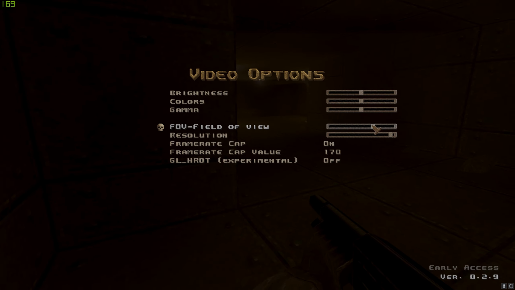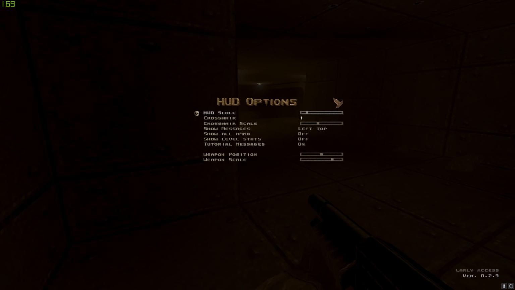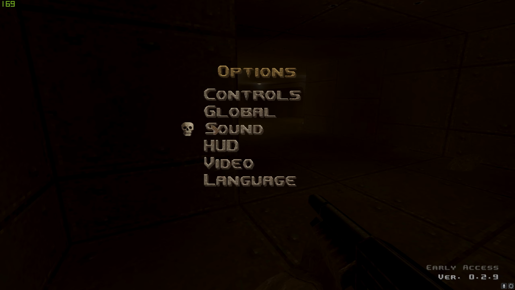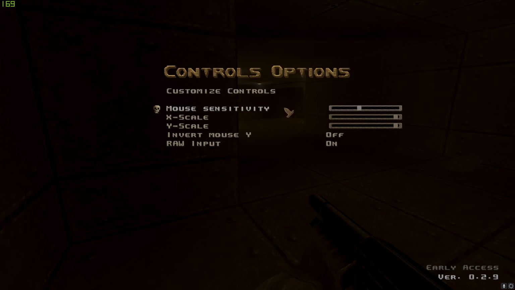Ooh, yeah, that's nice. Gamma, colors, brightness, separate sliders. Nice to have. HUD scaling. Very nice to have it like that. Crosshair type. Ooh, you've got a scale as well. Tutorial messages. Show all ammo. Show level stats. And your sound settings, separate audio sliders right here. Global settings, these are for the game specifically, like heartbeat. When you're low on health, do you hear a heartbeat? That's what that is.